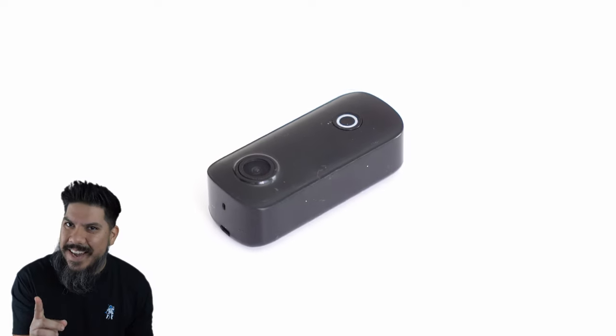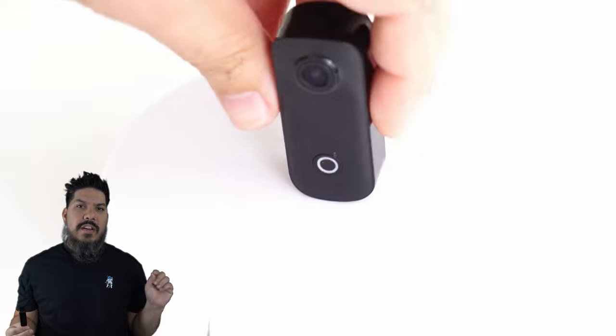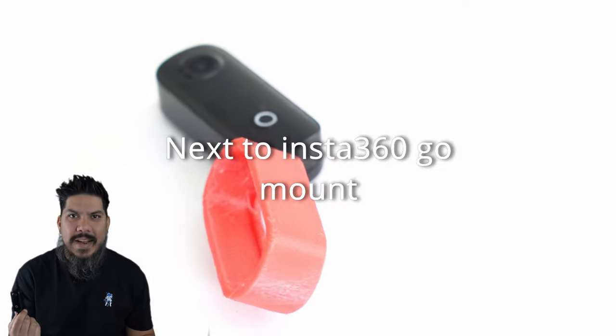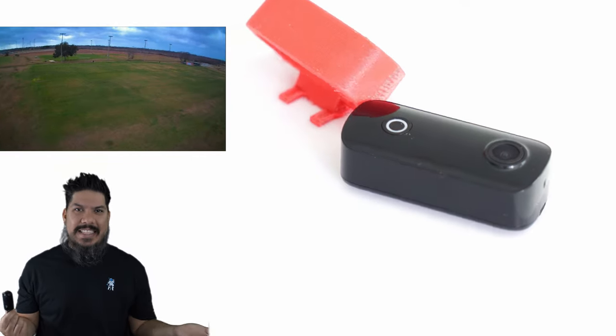It's very reminiscent of the Insta360 Go, but it is a little bit larger, a little bit heavier, but where it's much lighter is the price. The Insta360 Go comes in at about $200 for a 19 gram camera. This is 33 grams, so about 1.5 times heavier, but half of the weight of a GoPro Session 5. And the price is about $60 to $65. What? That's incredible.